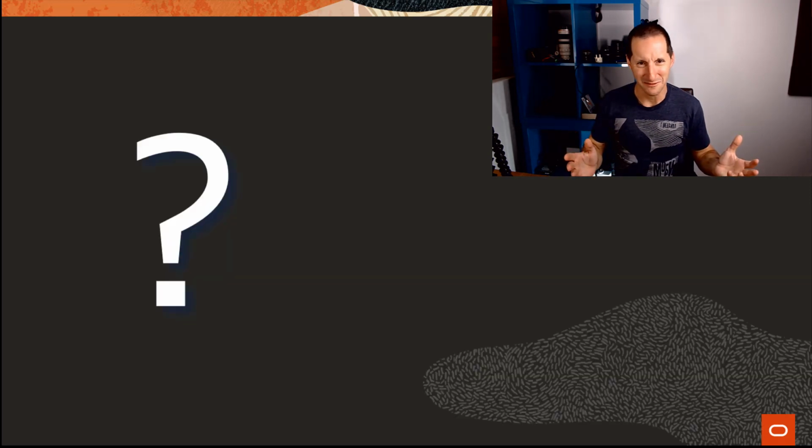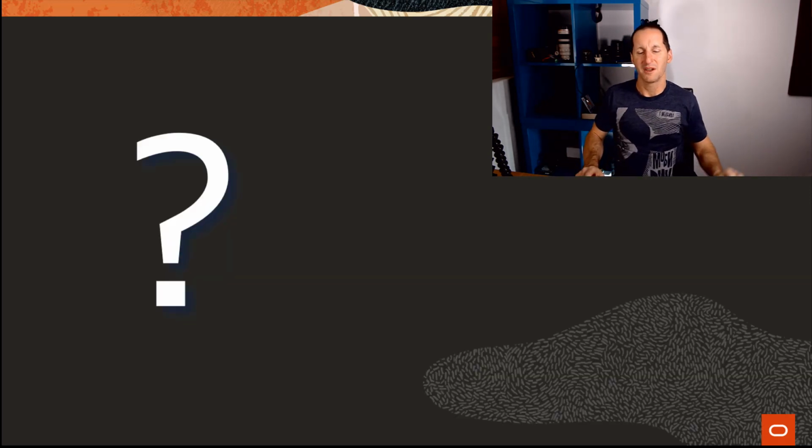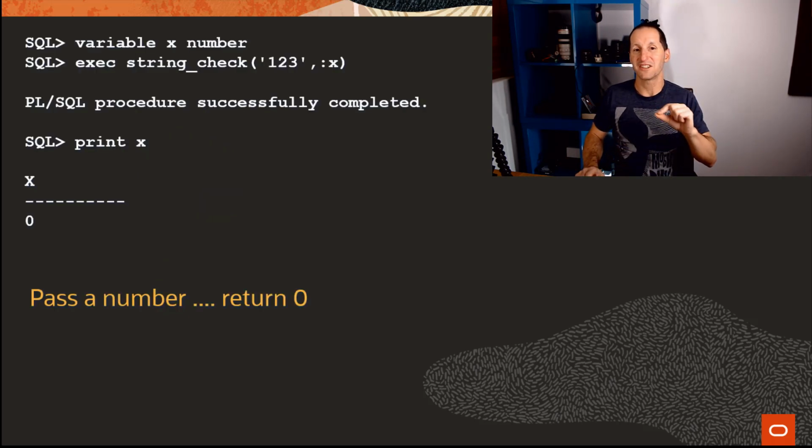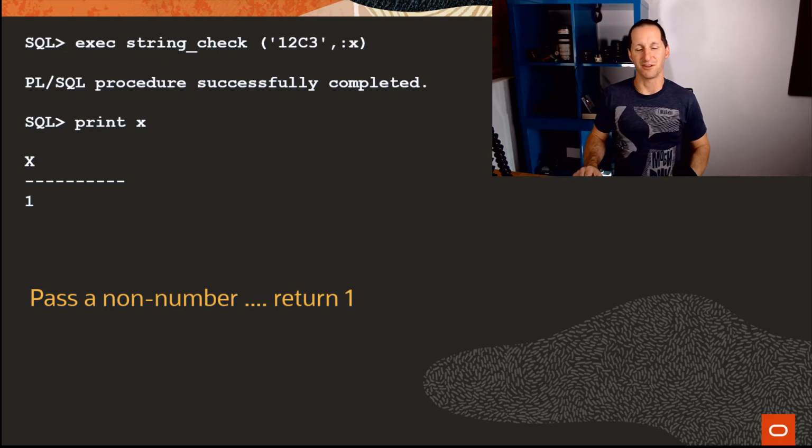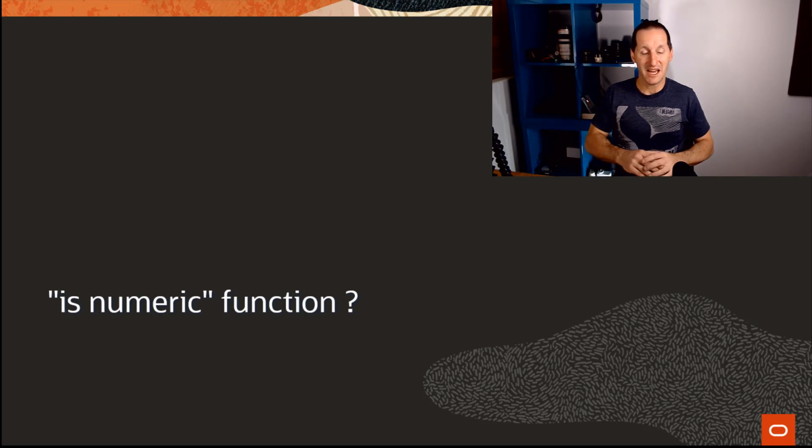What is this doing? What is the purpose of this function? Once we've gone through all those characters, we send a return value. When I ran this function to see what was going on, if I call string check with 123, it returns a 0. If I pass a number, I get a 0. If I pass something that contains a non-numeric digit, it returns a 1. Yes, it is a check-if-the-input-is-numeric function. That's how someone wrote this. And that was my first question.